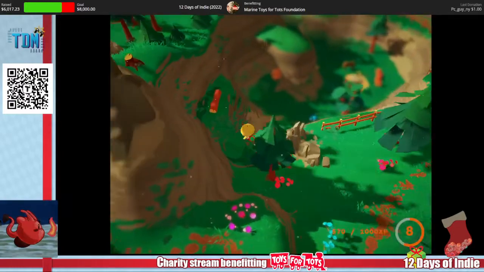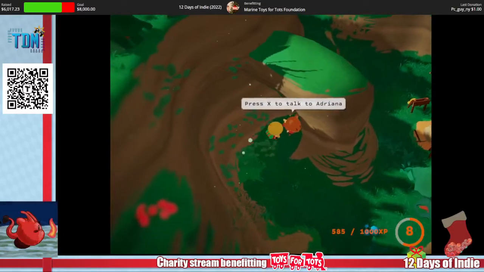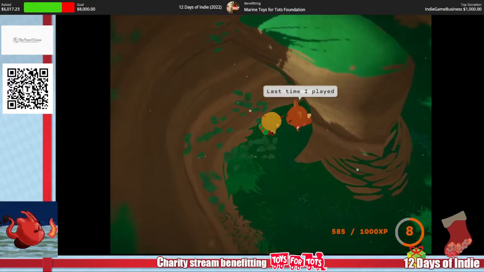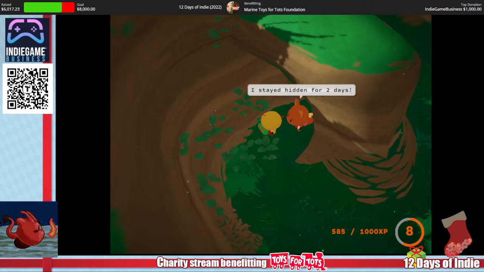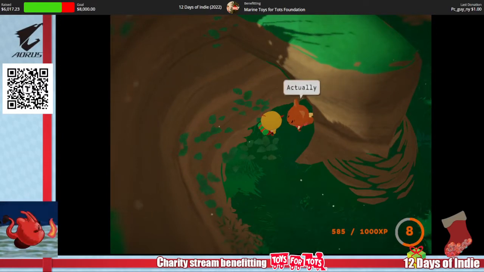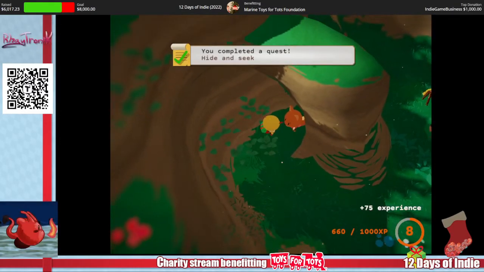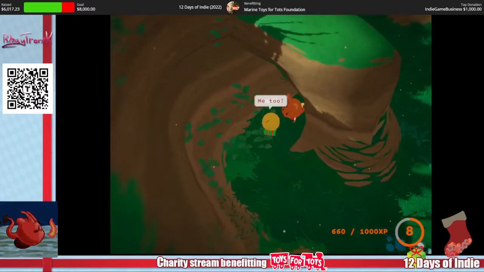Ah, more wood! More wood! More wood! Wait. Hi, what are you doing hiding under here? Ah, you found me. Wasn't easy. I was wondering if you'd ever find me. Last time I played, I stayed hidden for 2 days. Oh no! I hope you had food with you. 2 days. Wow. My friends still haven't found me. Oh no. Actually, I can't find them either. Oh. Well, you found me? You completed a quest. Hide and seek. Nice. So much fun playing hide and seek with you. Me too.